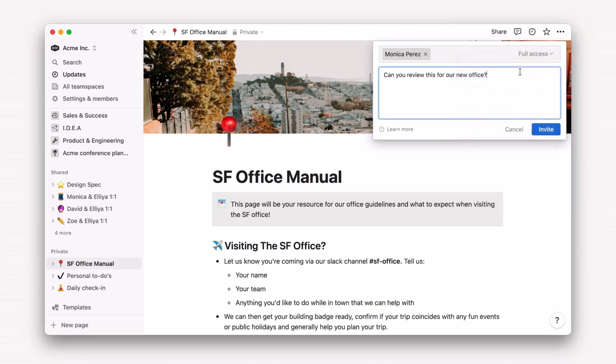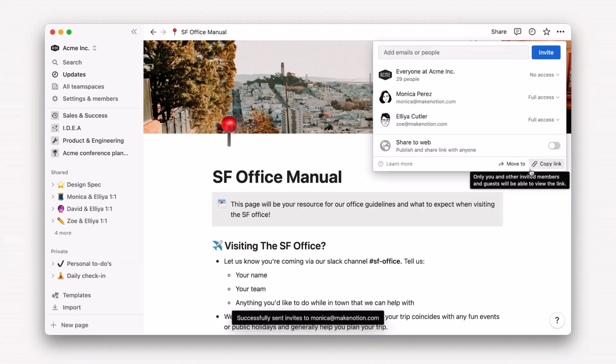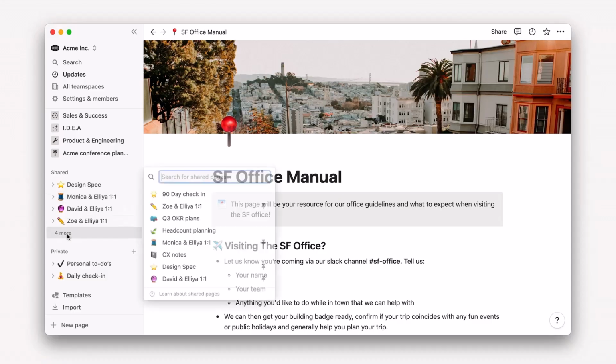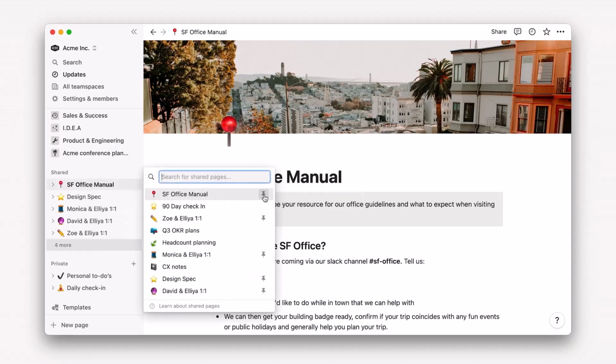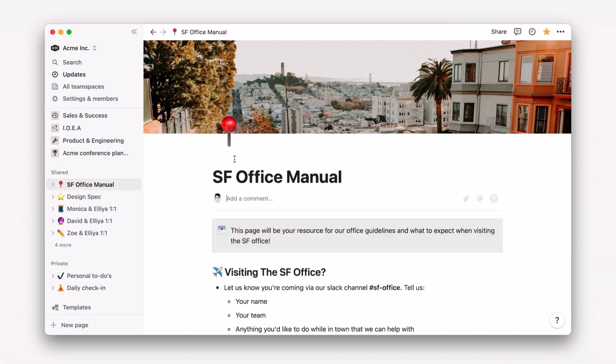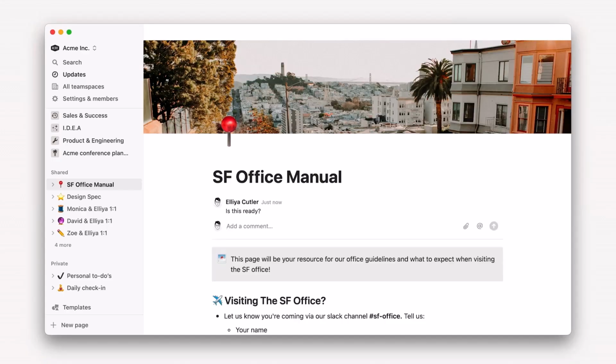Once I hit share, I see the page move from the private section of my sidebar to the shared section. Whoever I shared it with will see the page appear here as well, and they'll also get a notification that I shared it with them. Note that notifications are only sent if you share a page directly with an individual, not when you add a group or change workspace access. Now that it's here, I can pin it to keep it visible in my shared space, or add it as a favorite using the star in the upper right-hand corner to keep it top of mind. My collaborators will be able to add comments, and we can use the page comment feature to add general feedback and decide when the page is ready to be published to everyone.